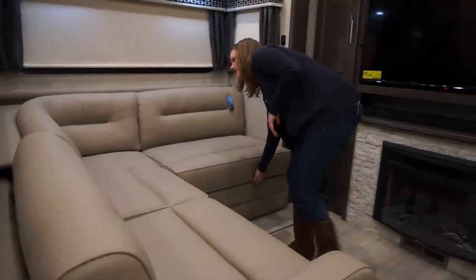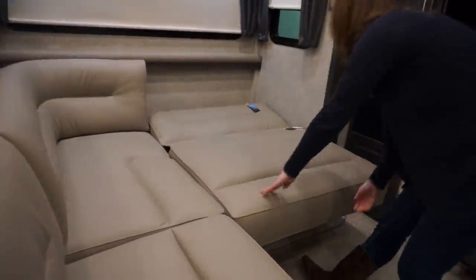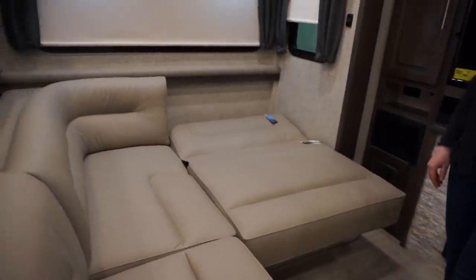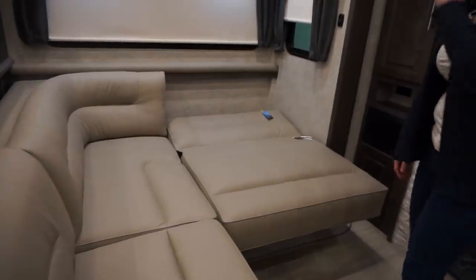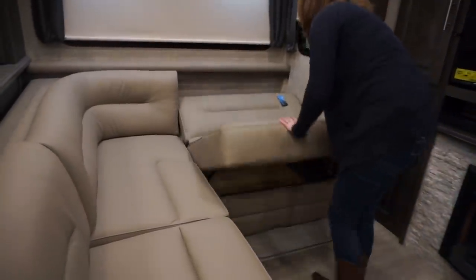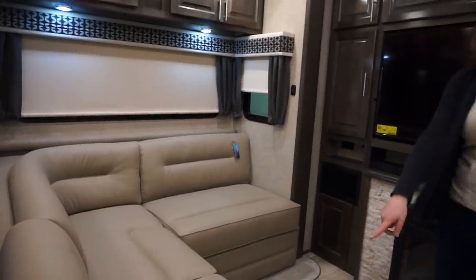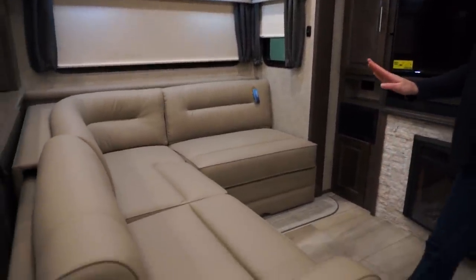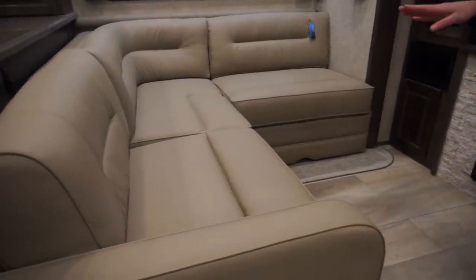You've also got a jackknife sofa in here, so if you wanted to make this more of a lounge, you can do so by just pulling that down, or you have a small child sleep. All right, just flips back in. Pretty easy. This here has a footrest kick-up, just as a little added feature for you.